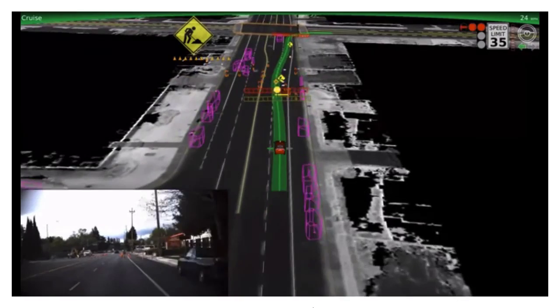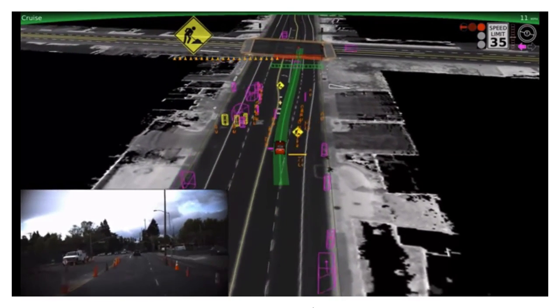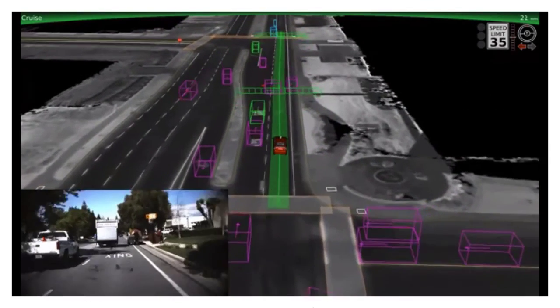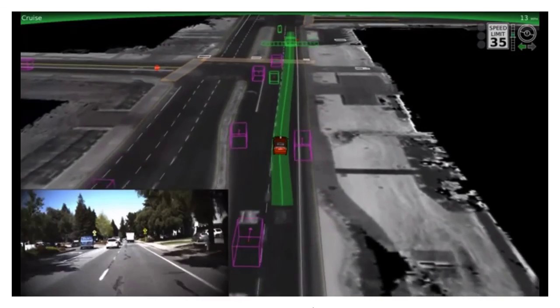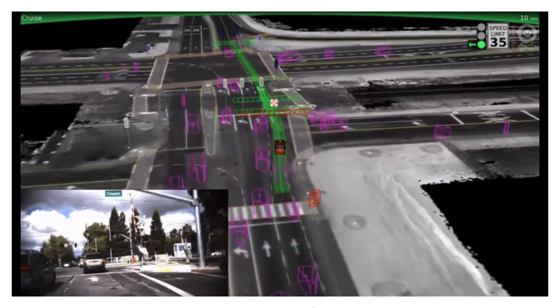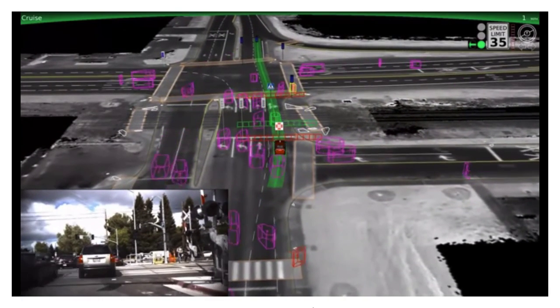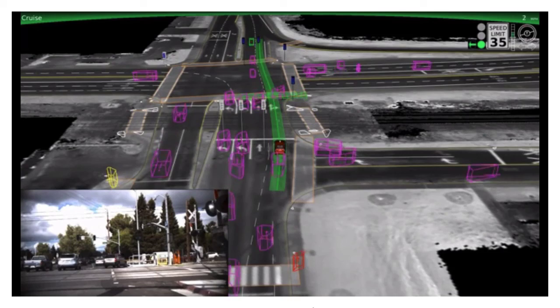Help the vehicle to recognize and navigate through construction zones. Our sensors spot the orange signs and cones early to alert the car of the lane blockage ahead, and we can change lanes safely. You'll also notice the vehicle typically moves to keep a safe distance away from large obstacles, like this truck stopped on the side of the road. Now we're approaching a railroad crossing, which requires special care. Notice the red fence and railroad sign that appears to the computer as we approach the intersection. This means that we'll wait until the tracks are clear of other vehicles before proceeding.